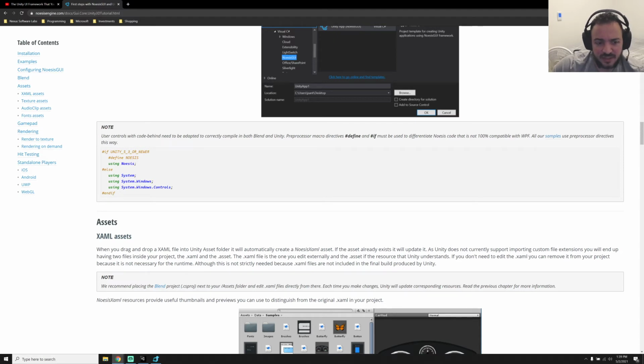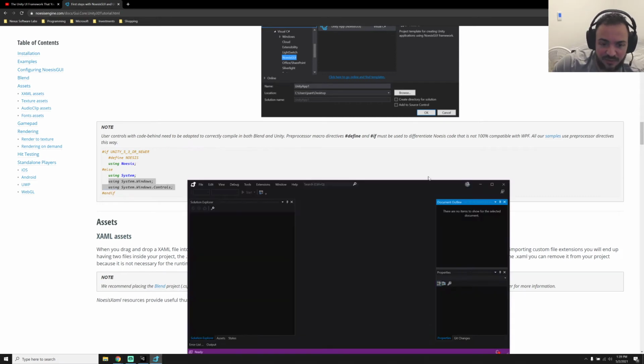But you need to say that your using statement for Noesis essentially replaces this. If you try to have both namespaces in at the exact same time, either Blend won't work because it won't recognize Noesis, or Unity won't work because it doesn't recognize these other pieces. So you do need to have this conditional compilation. You don't need it in all your files, but you will need it in your XAML files.